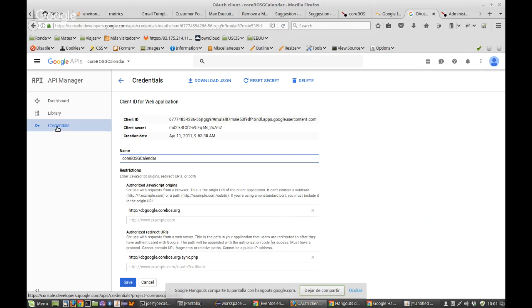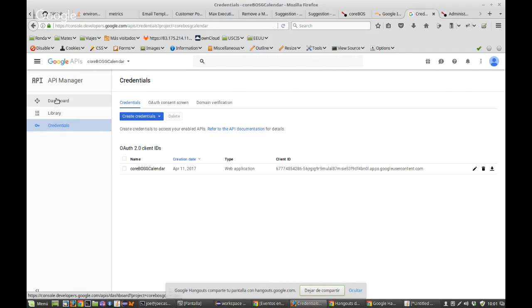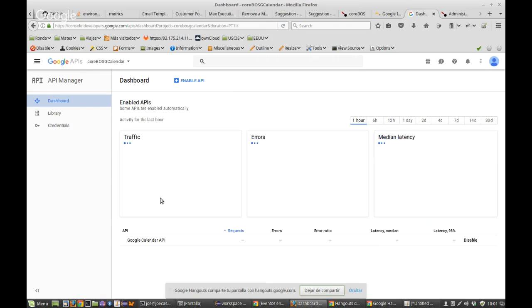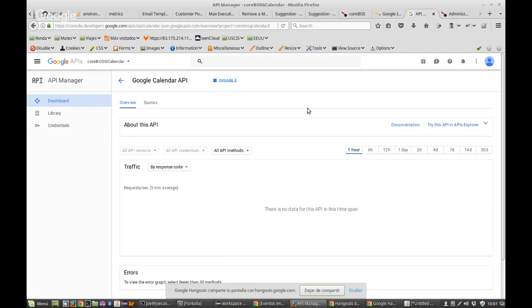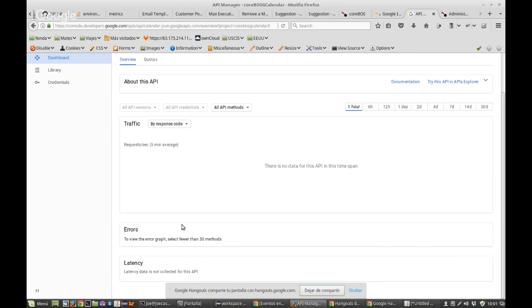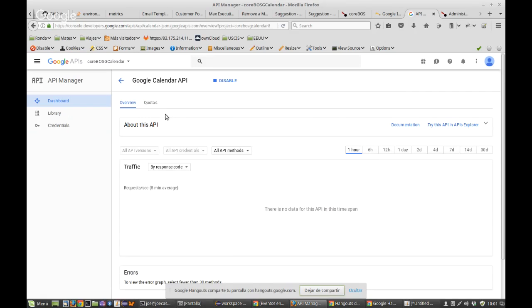I missed a step. Over here, into the dashboard, enabled APIs, active, Google Calendar API.